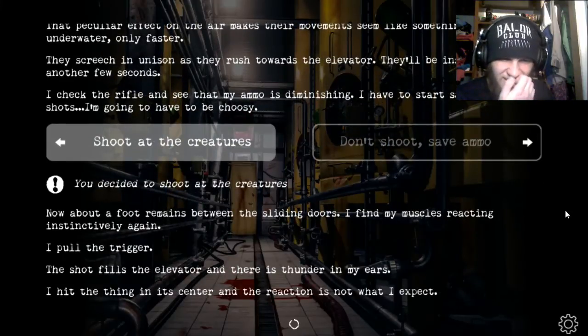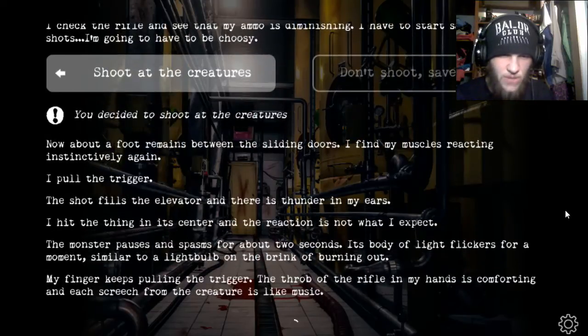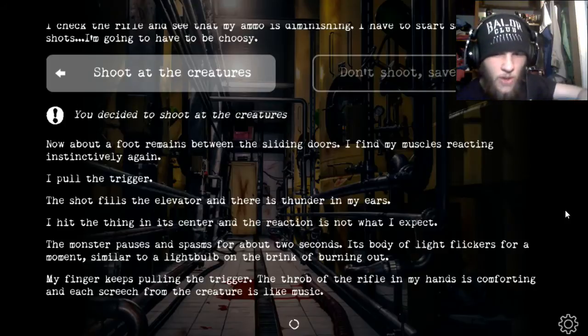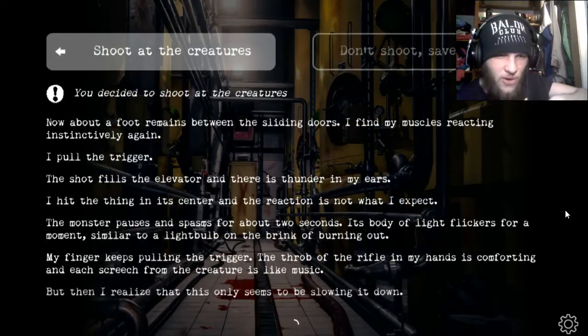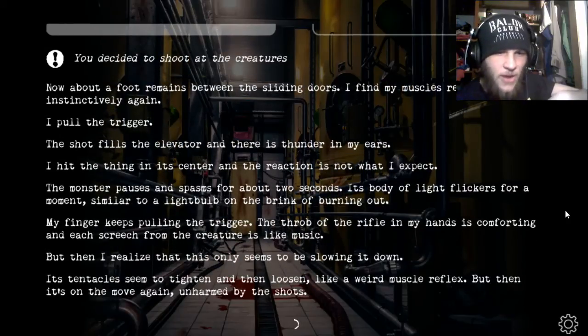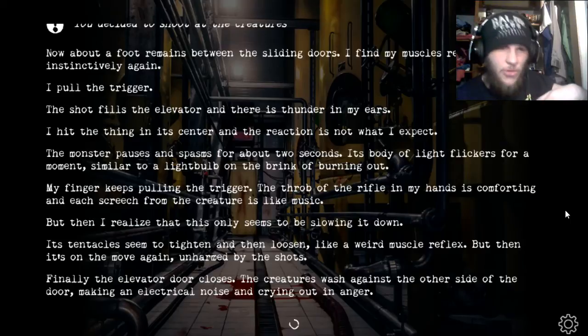I hit the thing in its center and the reaction is not what I expect. The monster pauses and spasms for about 2 seconds. Its body light flickers up for a moment, similar to a light bulb on the brink of burning out. My finger keeps pulling the trigger. The throb of the rifle in my hands is comforting, and each screech from the creature's like music. But then I realize that this only seems to be slowing it down. Its tentacles seem to tighten and then loosen like a weird muscle reflex. But then it's on the move again, unharmed by the shots.